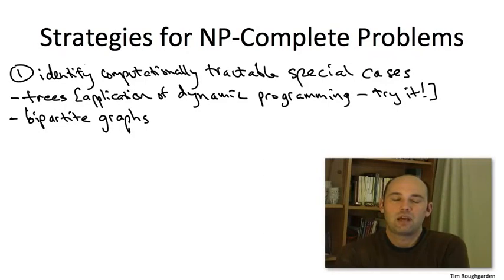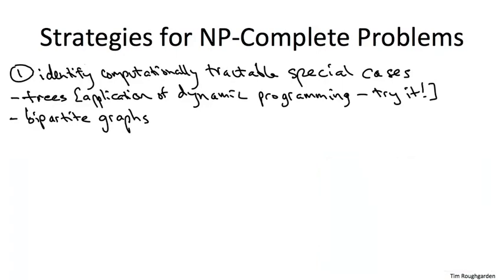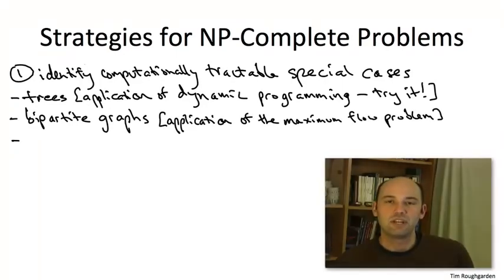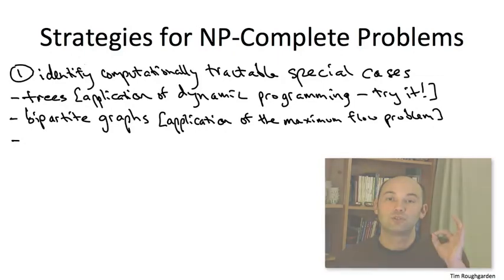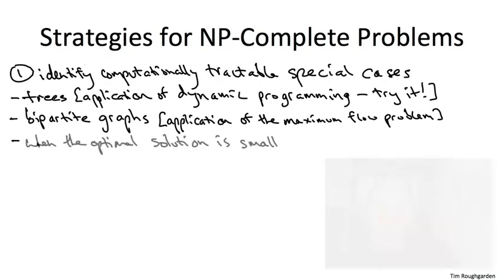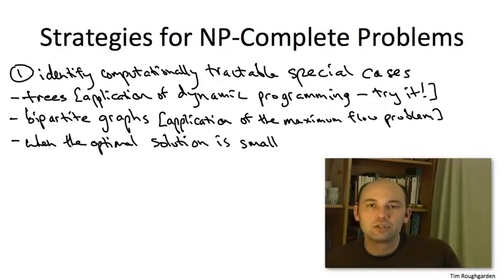It's far from obvious how to solve the vertex cover problem efficiently in bipartite graphs, but it can be done. It's an application of what's called the maximum flow problem. That's a graph problem which lies just beyond the techniques that we're covering in this class. So what I'm going to cover in the next video is, using a different algorithm, yet another computationally tractable special case of vertex cover, specifically when you're interested in the case that the vertex cover is small. And what I mean here by small is logarithmic in the number of vertices or less.